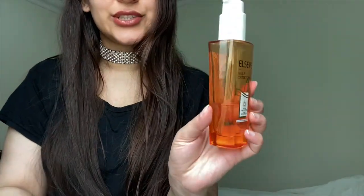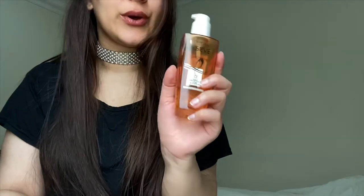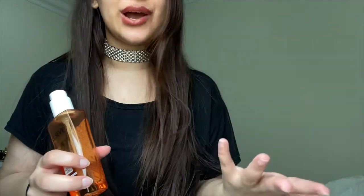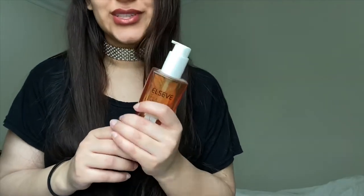Last but not least for this category, I wanted to include a hair product — my L'Oreal Elvive hair oil. I have three of these backed up; I broke one so I have two in my backup. This is my favorite hair oil. I have not been using it for the past three months because I've been using conditioner every time I shower. I want to be better about using my hair oil, and the best way is to put it into a project pan as a constant reminder. My goal is to finish this off.